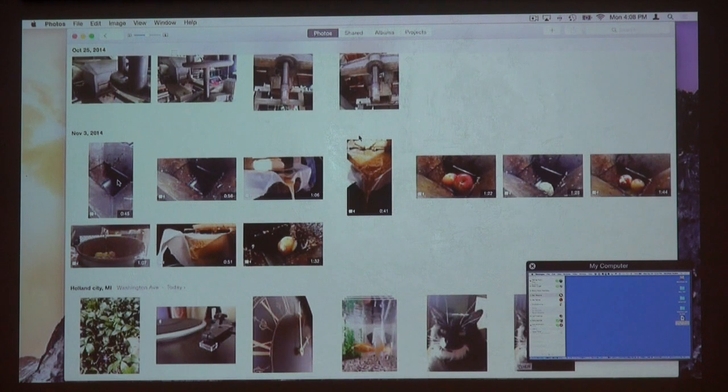Now we can only have one library used for iCloud Photo Library, and that is going to be your System library. But you can create other libraries as separate libraries. You just can't use them for syncing. So that's how we manage our photo libraries in Photos. So that's managing multiple libraries.